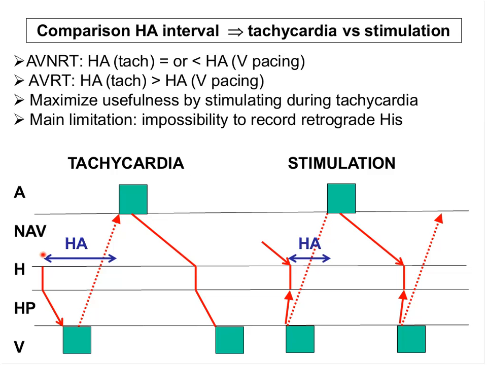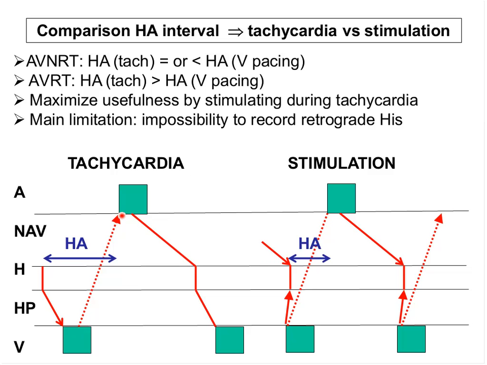there is a series of structures that are activated one after the other, and that is the His bundle, the Hess-Purkinje system, now part of the ventricle up to the ventricular insertion of the accessory pathway, and up going through the accessory pathway to the atrium. This is a ladder diagram. I hope you are familiar with this. We have represented here the atrium, AV node, Hess-Purkinje system, and this dashed line represents the accessory pathway.